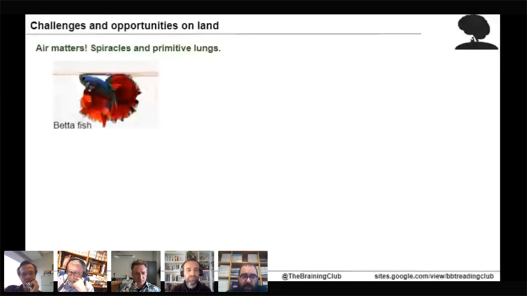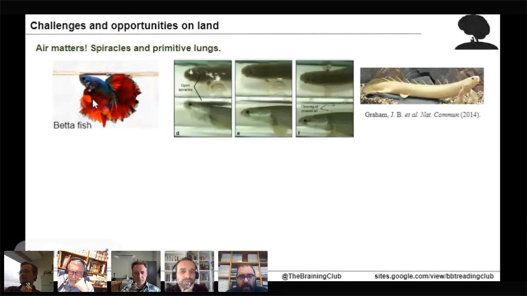Evidence suggests that this ability was well developed before these animals actually moved to land, and they probably gulped air at the surface into primitive lungs, a behavior that can be seen also in extant fishes like betta fishes. Furthermore, they might have been able to breathe through the spiracle and external nostril, both leading to the pharynx, in a similar way as polypterids do nowadays.